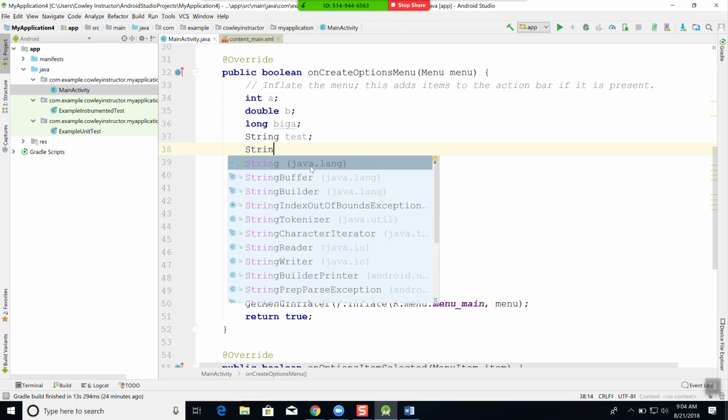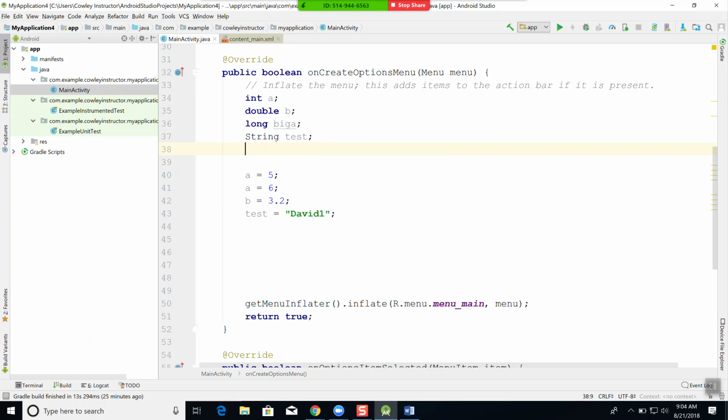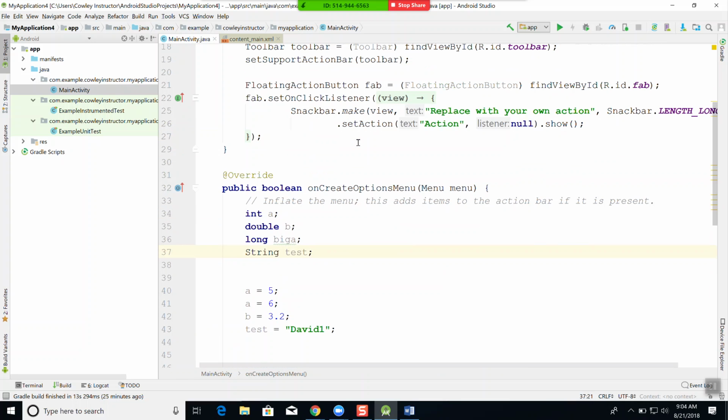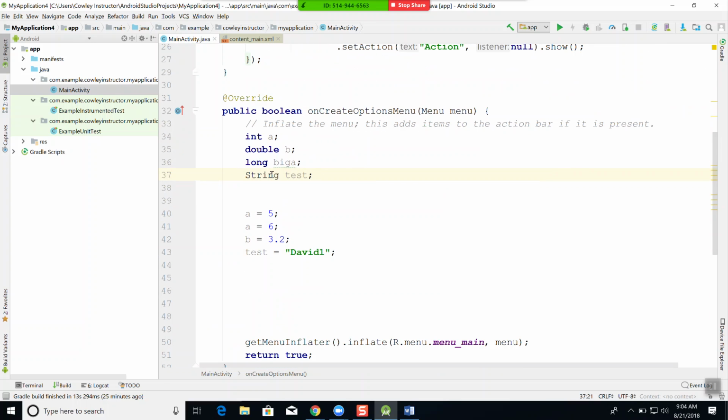String comes from this right here, java.lang. So it's defined. What does that mean? Somebody's written code in order for you to use this. So some things are fundamental, and somebody else has written something so you can use it. That's a lot of things with programming, is you don't have to recode it because somebody's already done it. Makes it easy. All we have to do is assign it like that.